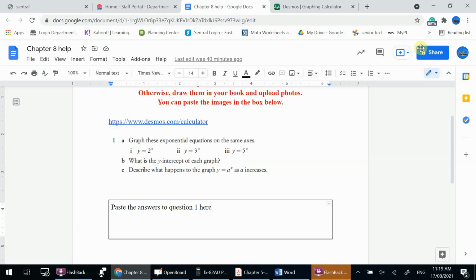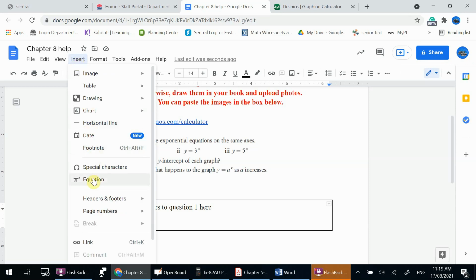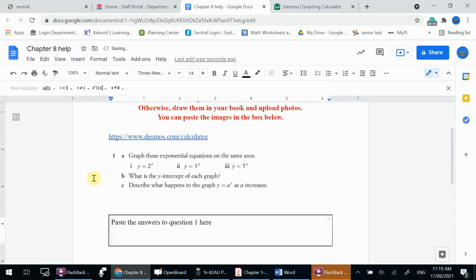Now let's have a look at how you fill this out. This is what your Google Doc will look like for the first bit. I type in y equals 2 to the x down here, and the way to do it is Insert, Equation, y equals 2, and then shift and 6 together, x.